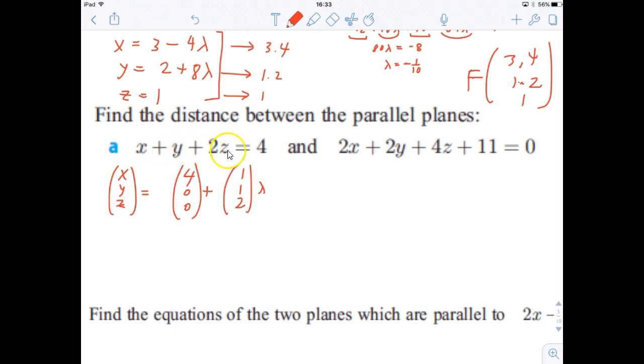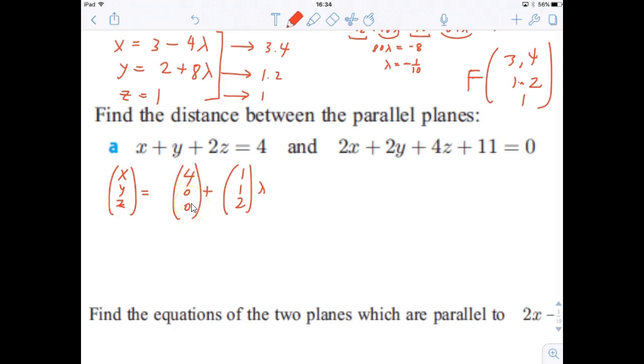Do you see how that satisfies the equation? 4 plus 0 is 4. So that's a really easy initial position vector. I put that here, okay? So everybody agrees that this is a vector equation for a line that originates from point 4, 0, 0, which is on this plane. And I am writing the direction vector here so that it defines every single possible point that is normal to the plane, and the foot would be this point.